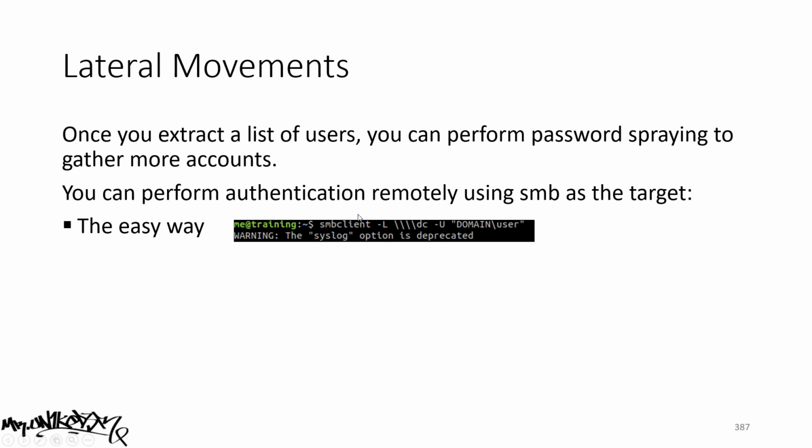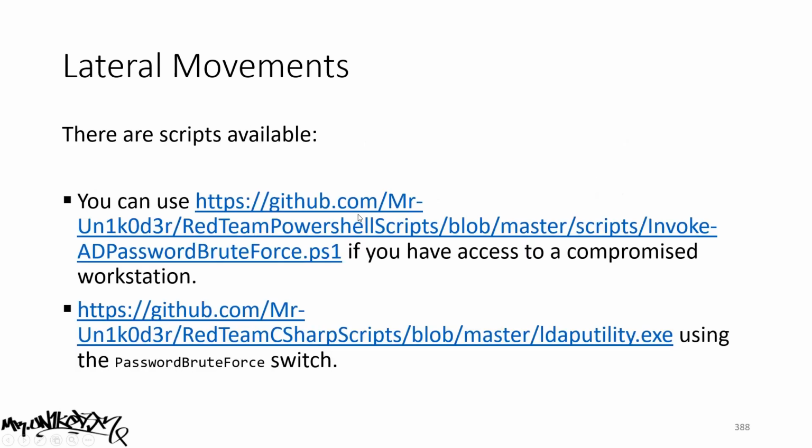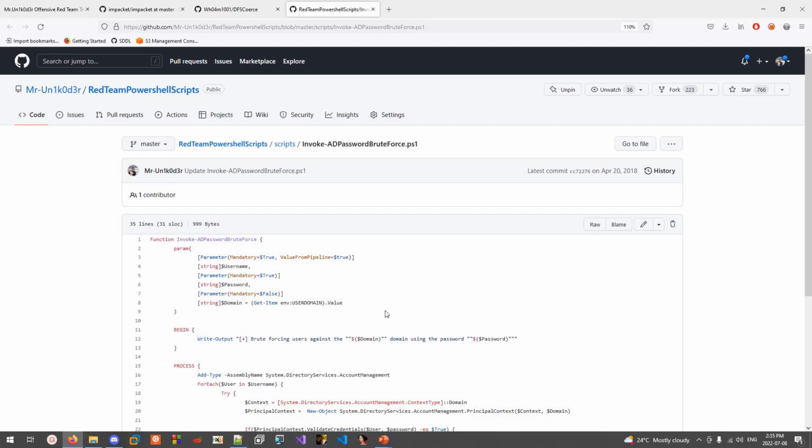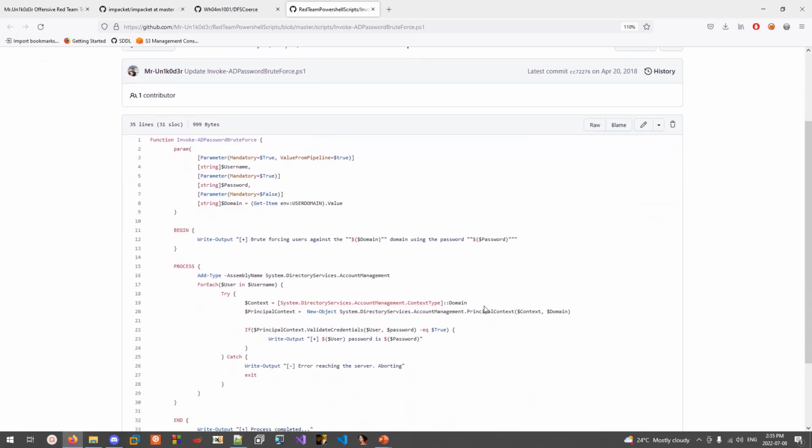Once again, here smbclient is built into Linux. But there's a bunch of other tools. For example, you can actually use the ADPassword brute force. The reason why I like this one personally is because I'm relying on a functionality that is built in there. It's actually using something called validate credentials. So the purpose of this API is literally to validate credentials. That's all it does. So you provide credentials, it's going to tell you if they're valid or not as a boolean.